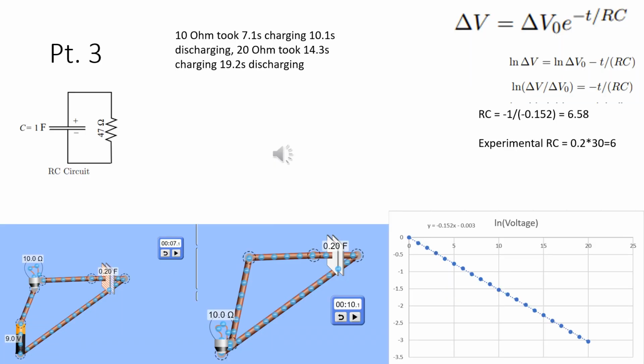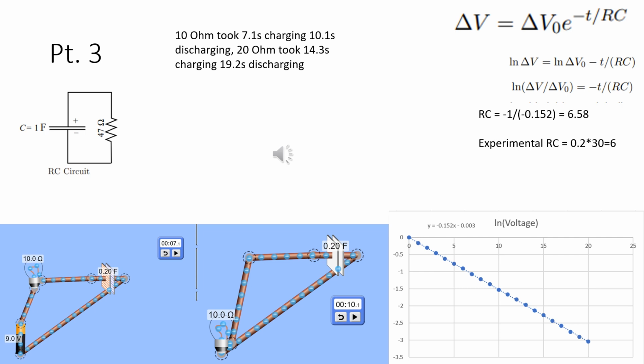So part three, this is the big part, where you first do what's on the left, where you charge a light bulb up along with a capacitor and a 9 volt battery. Charge that up for a 10 ohm light bulb, then time its discharge. Then you do what's on the right, where you just get rid of the battery and have the capacitor power the light bulb. And so I put the data there up top for those results.